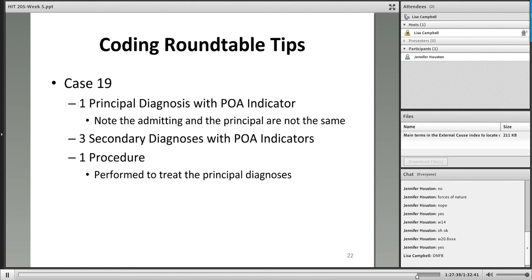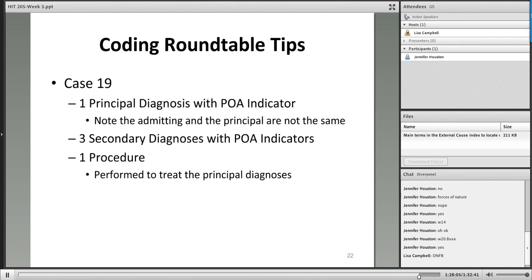The documentation also mentions that this person is obese, and we are not going to list that as a secondary diagnosis. It's not impacting the treatment that was performed today. They don't do anything about the obesity. So when I mentioned that we're coding the floor and not the ceiling, we chose not to pick this up for this 4-year-old baby.